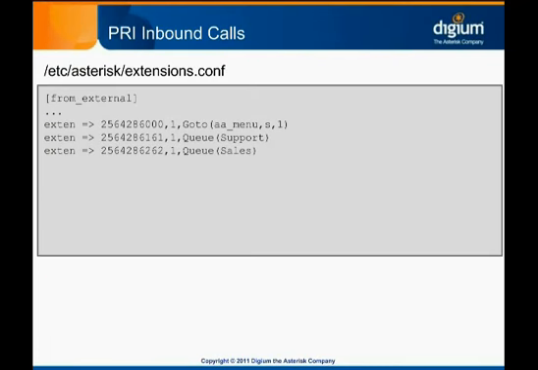One of the major benefits of using a PRI over an analog trunk is that out-of-band signaling allows a PBX to know the exact number a caller dialed. So the incoming dial plan for a PRI doesn't have to have the S or start extension. You can have different inbound numbers to route to different extensions in the dial plan, even though they're arriving on the same trunk. Here we have 3 different DIDs set up. Dialing Digium's main number routes you to the main IVR, but Digium has many different DIDs, including direct calls into support and sales queues. All of these can come in over the same PRI.